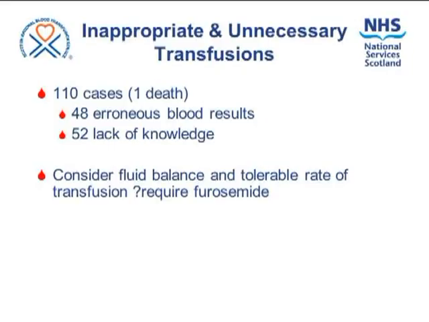So in the SHOT data, in the most recent report from 2010, there were 110 cases of inappropriate and unnecessary transfusions and 1 death resulting from this. 48 of the cases were thought to be due to people looking at the wrong blood results, and 52 were thought to be due to a lack of knowledge. So as we've already stressed when talking about TACO, it's important that you consider, is this the correct result for the patient, but also look at their fluid balance and what rate of transfusion they can tolerate.